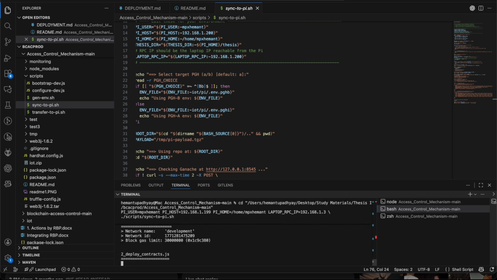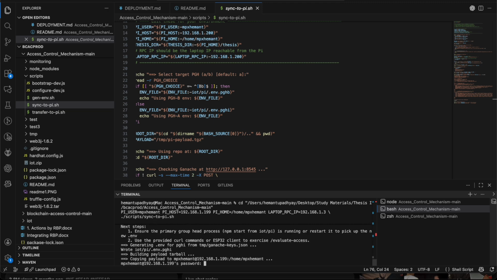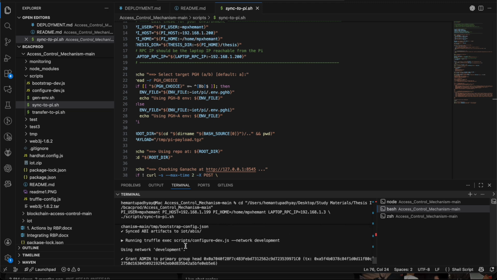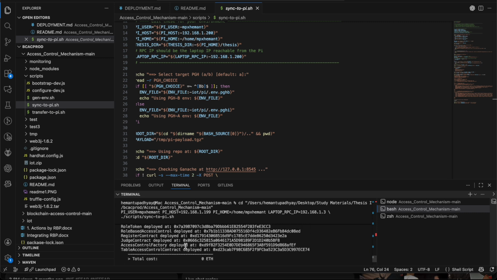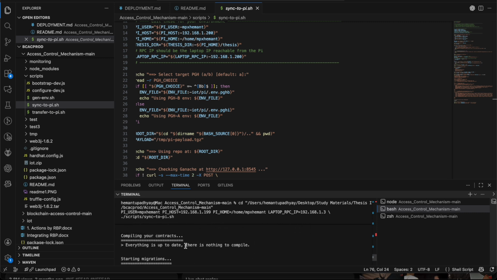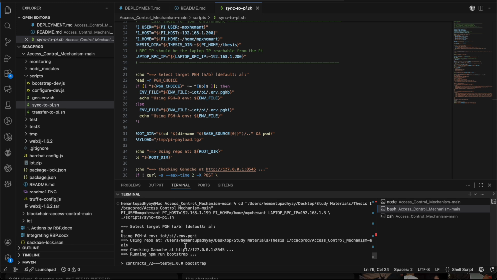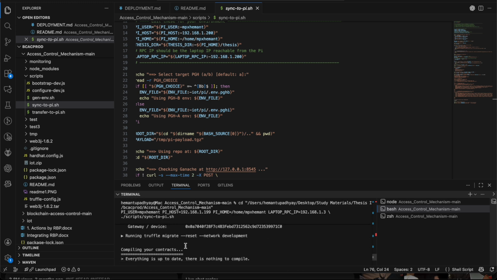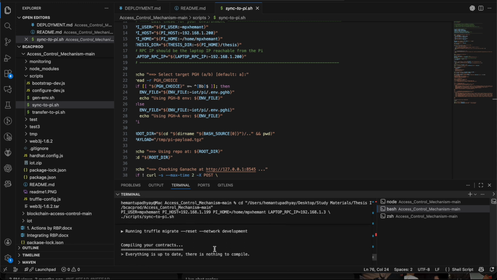Once you do that, basically, it does a bunch of stuff which we have automated. I have automated as much as possible, as you can see here. The deployment of the addresses, the running of Truffle, which is basically the interface used for managing or communicating with our blockchain access control server.